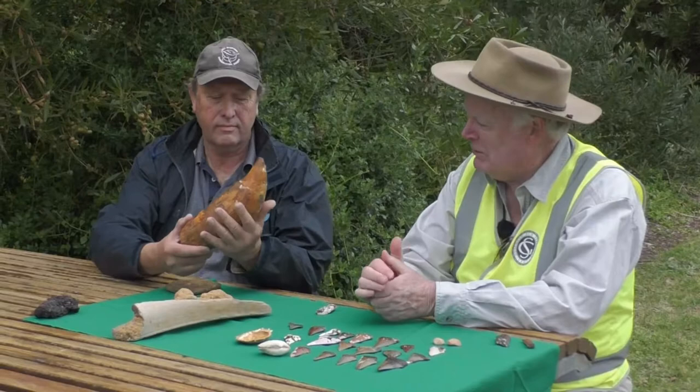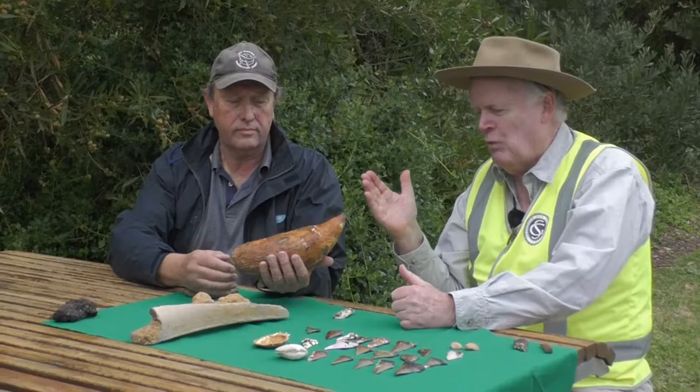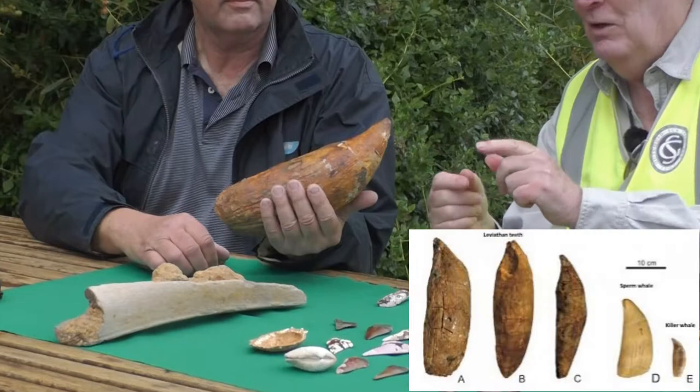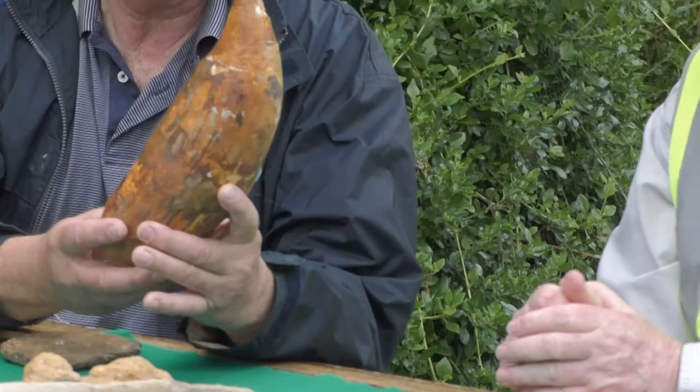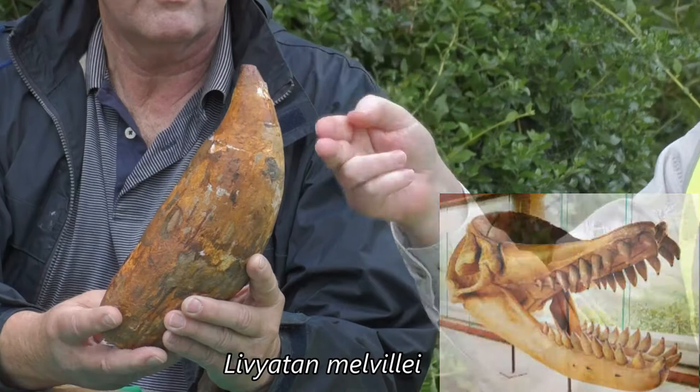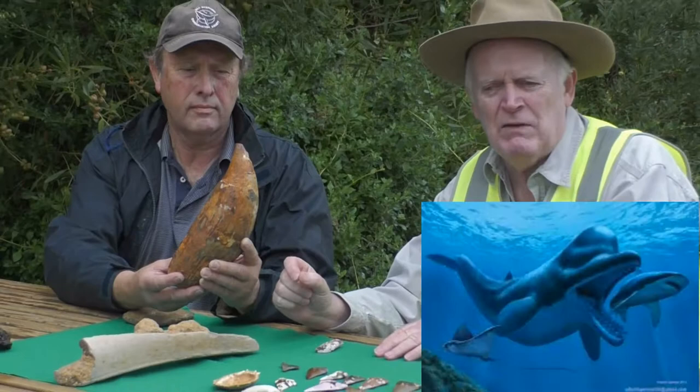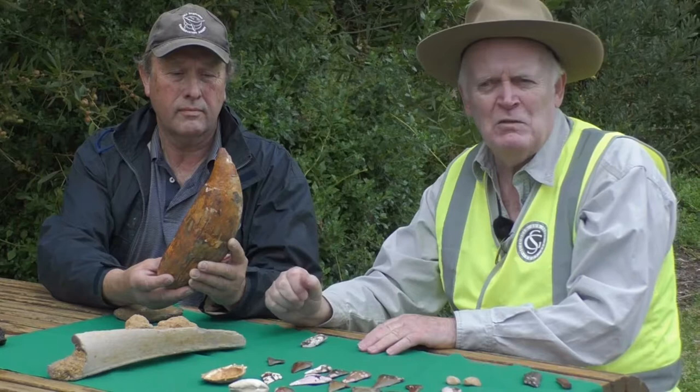Murray, this is a tooth of a whale. Imagine that the tooth of an orca or killer whale would be about this long — the total length of an orca's tooth — so this was significantly bigger than an orca and probably came from a sperm whale. It was a carnivorous animal; the fact that the tooth itself is shaped like this means it was a flesh-eating animal. So what did it eat? Well, it may have eaten sharks, it may have eaten squid, it may have even eaten other whales. This is one of the largest teeth ever found in any fossil bed in Australia.